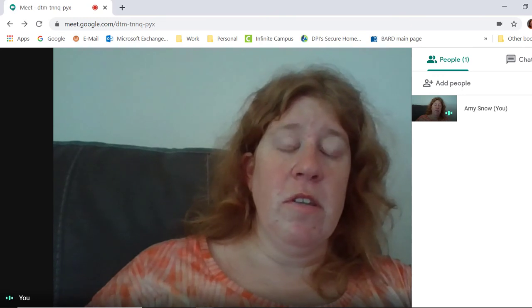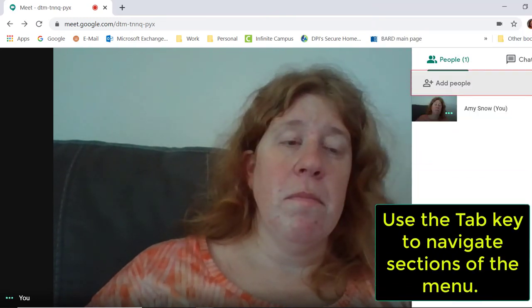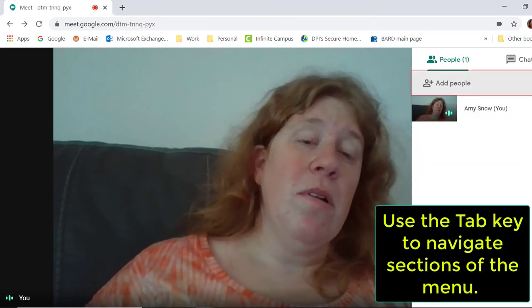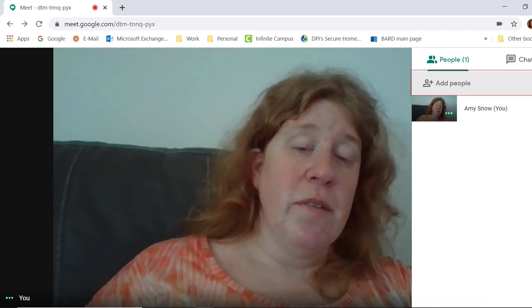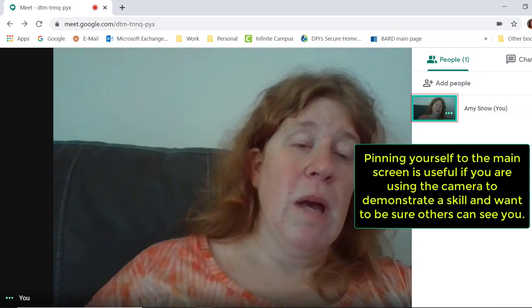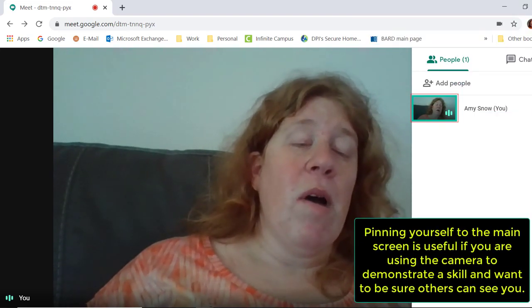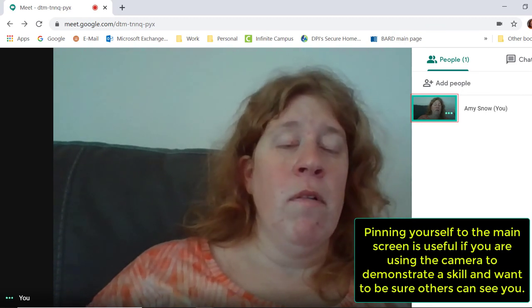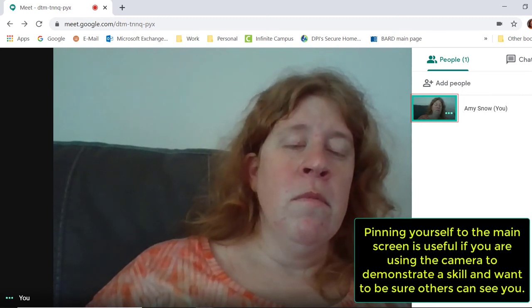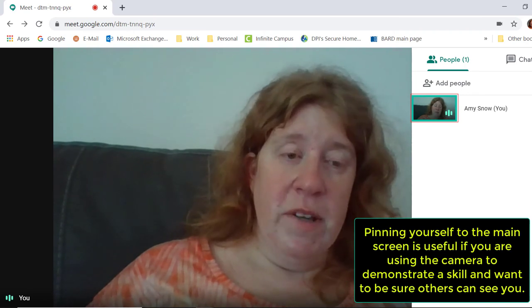But if I use a tab. Tab panel. Add people button to activate. I can add people, and that will look a lot similar to what we had seen previously. Pin yourself to your main screen. Toggle button to toggle the state. Press space bar. I wanted to pin myself to the main screen. That would mean that I would be seeing myself all the time. And there is a practical reason for that.